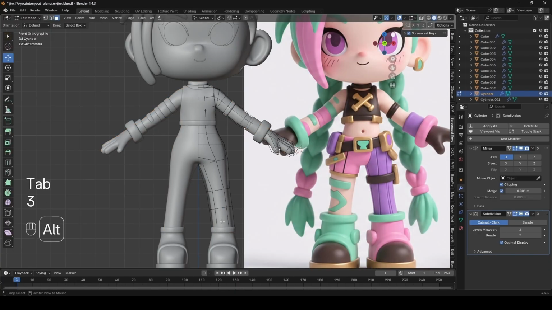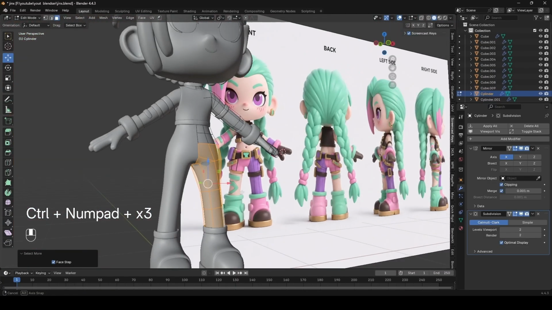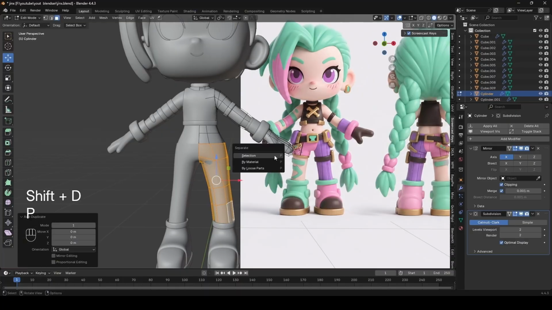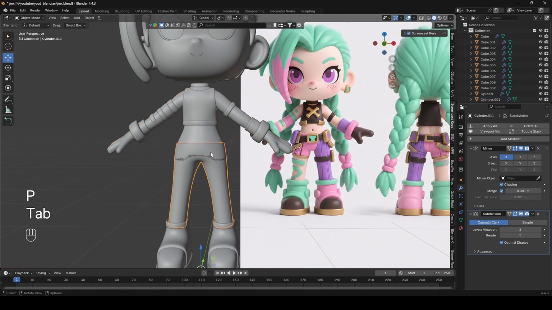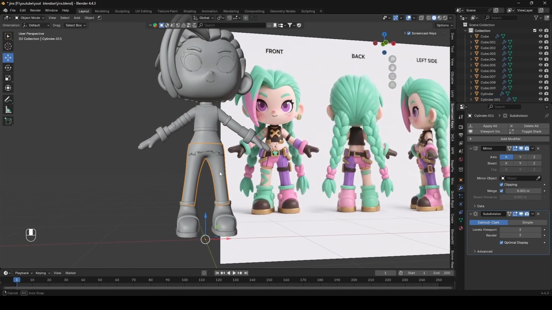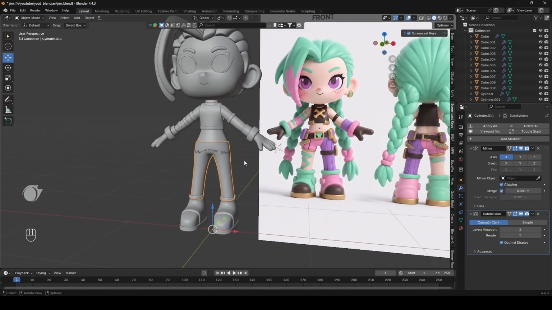For the full length, we will select this face and press Ctrl plus up to this, and do Shift D to duplicate this and press P. Since we are using the mirror modifier, pants are selected on both legs. Full pant is created on both sides of the leg.